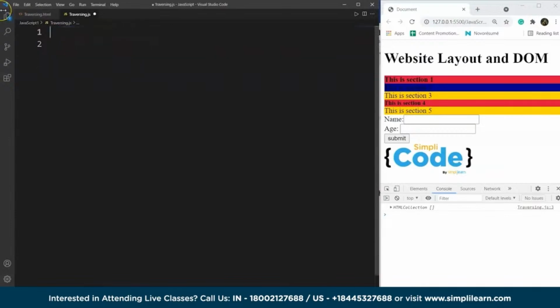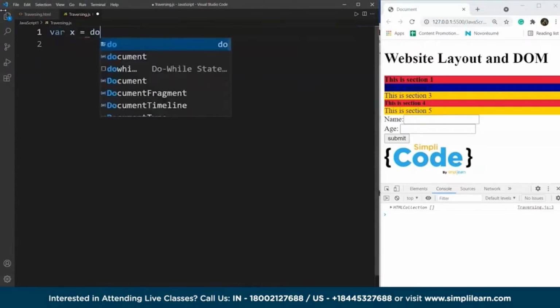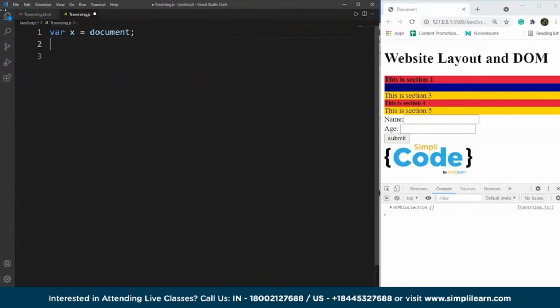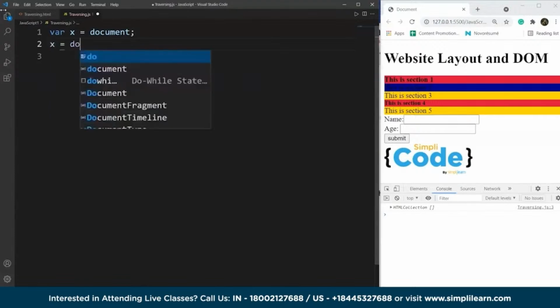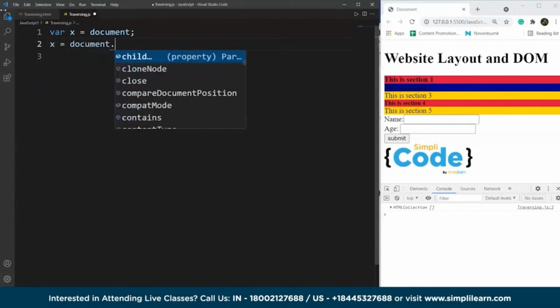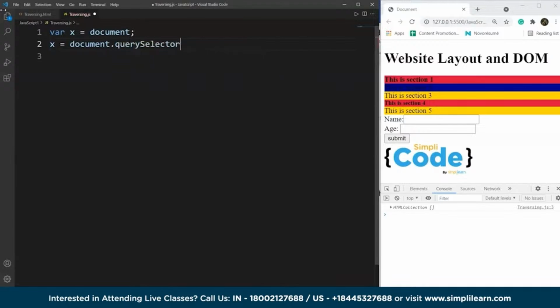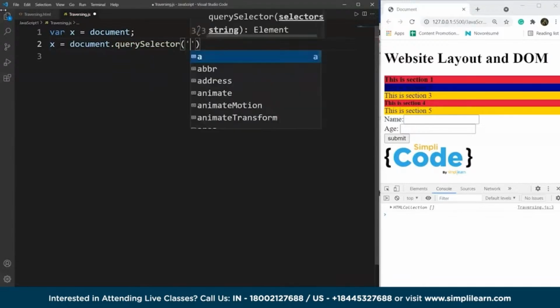Okay, so let's remove this, and we'll write here var x is equal to document. It's quite similar to what we studied in the last video, like we did for forms. So what we have to do here is write x equals document.querySelector, and then we have to pass the class name here.